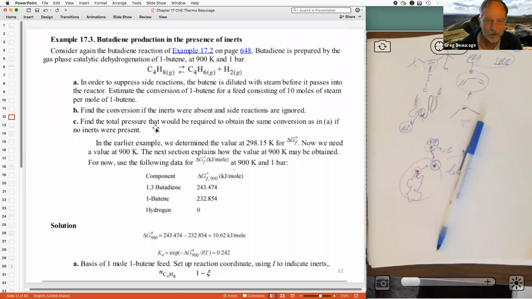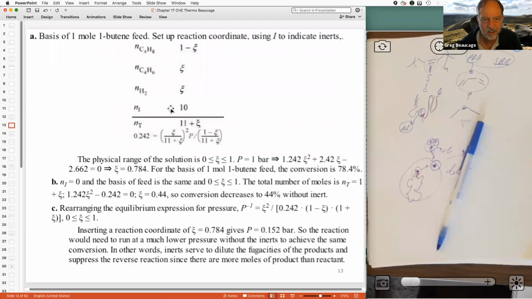You find out you have to pull a vacuum to make it shift over because of the way it's set up, because 1 mole is going to 2 moles. So you pull a vacuum, it's going to favor the 2 mole side, because you're almost pulling off the products. So you do that, then the nuance here is he has this extent of reaction. So he's just got this 10 added in.